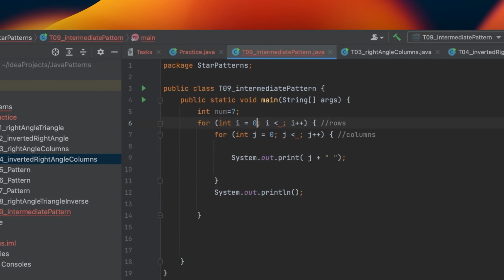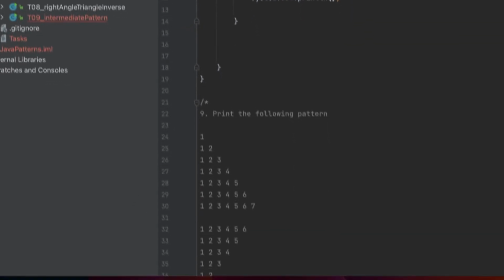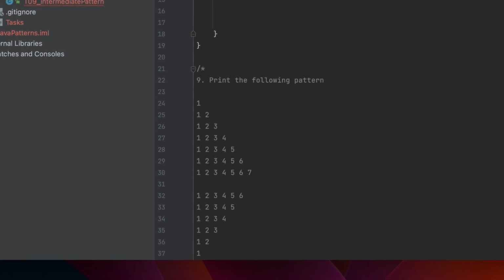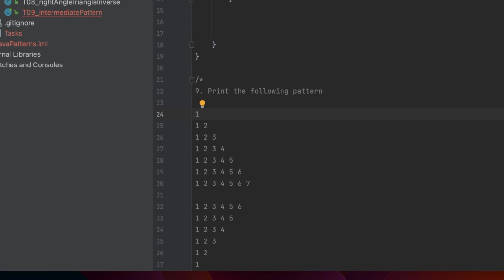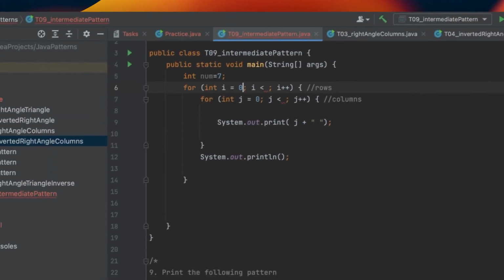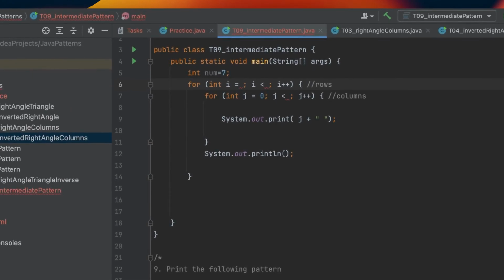Okay, so now let's talk about this logically, like we always do. Where do our rows start? Our rows start at 1, and then we go to 2, 3, 4, 5, 6, 7. So we do have 7 rows. So we're going to start our rows at 1, and we're going to say less than and equal to 7.